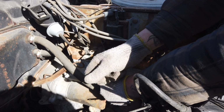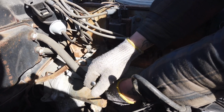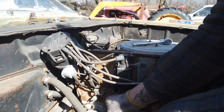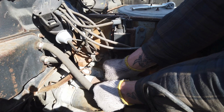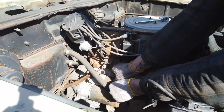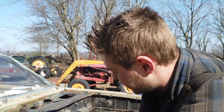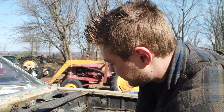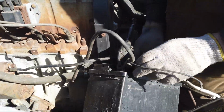Will it run after 20 years? This aluminum block. Hopefully the rodents that were inhabiting it vacated during the trailering, because rodents don't like being shaken up and moved around. Hopefully there's not a lot of rats living in it. Okay, there goes the battery.